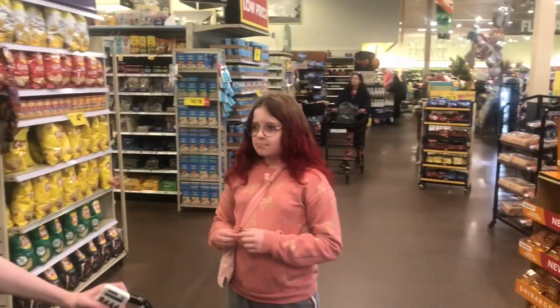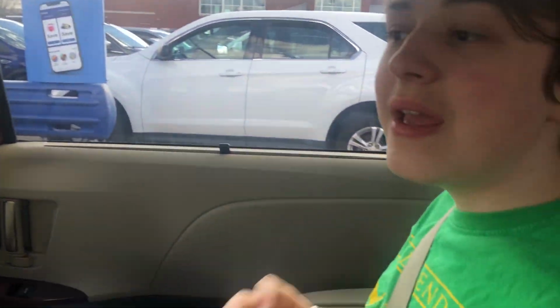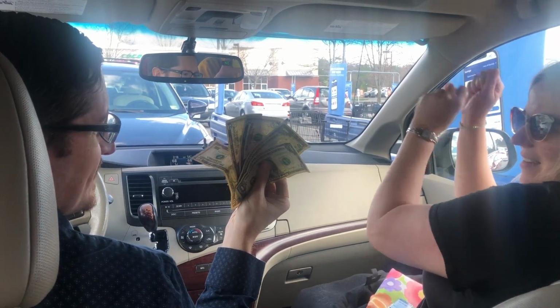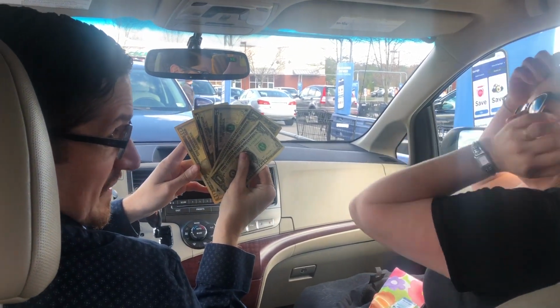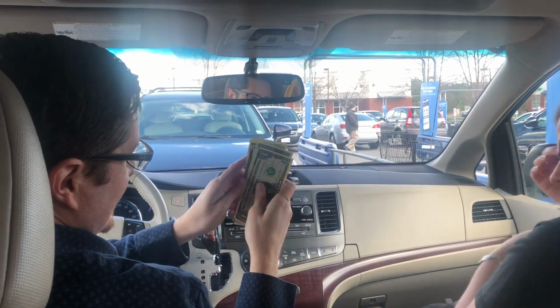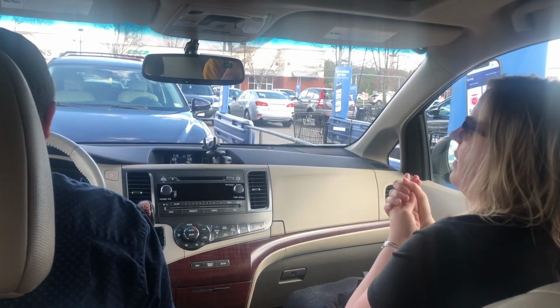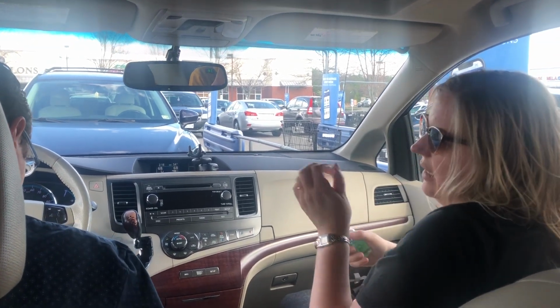What's that, Vivian? Strawberry instead. Way cheaper. Our budget was $150. We ended up being $22 under the budget. Yay! This is what intentionality does. That's right. We now have $22 that we can use for something else, which is better than just wasting it on more chips. We're probably gonna end up using it throughout the week if there's something we need to go get.